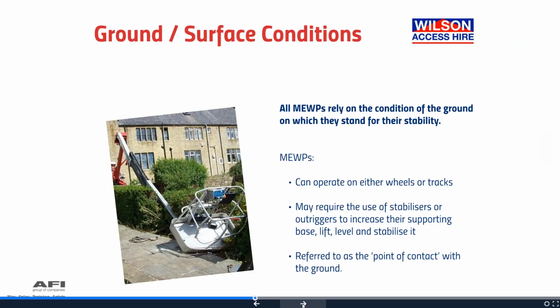Now, back in 2006, I was involved in the first group that did any work on this new ground conditions, and it was always about trucks and track-mounted machines using pads under their outriggers. At the time, we had a number of overturns. Clearly, some of them were fatal, and nearly on all occasions when we looked at them, what little information we had, it was often an underlying cause of the lack of support under the pad. So the Spread the Load campaign was brought into fruition, and this guidance was initially created to reduce that, and it did. It worked really well.